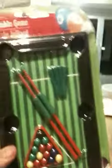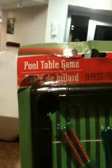Okay, now look at this. This is the ever-loving. I've had this in my backpack. That's why it's all bent up, like in the corners, and up here. This is a pool game. See, pool table game, and it's 24 pieces. So there's 24 pieces up there. It looks like you got the table.